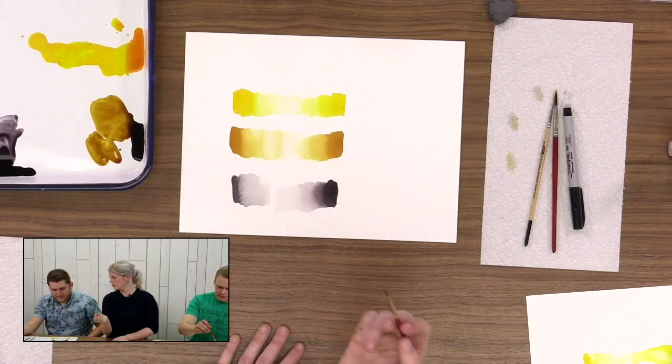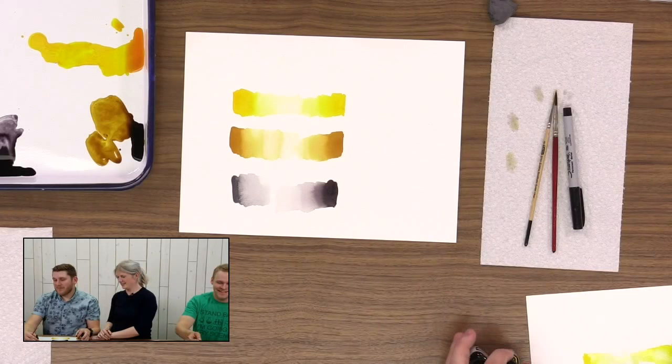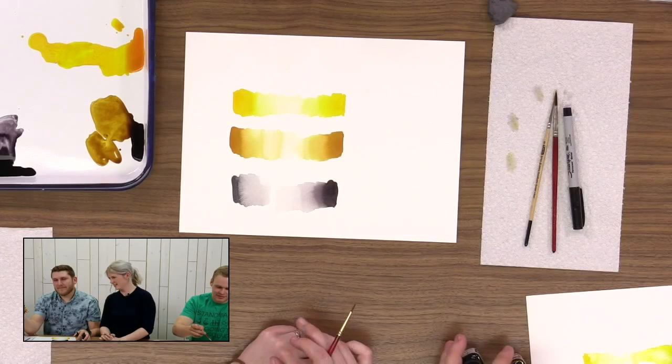Laurel was wondering which paint colors. First up, we have a lovely daffodil yellow. Laurel, is that who I'm talking to? Yes, Laurel. Lovely daffodil yellow. That's this bright sunshiny yellow here. Next up, we have a fantastic golden brown. This is a warm yellow created by the great Dr. P.H. Martin himself. And lastly, black. Those three, and then water, of course.